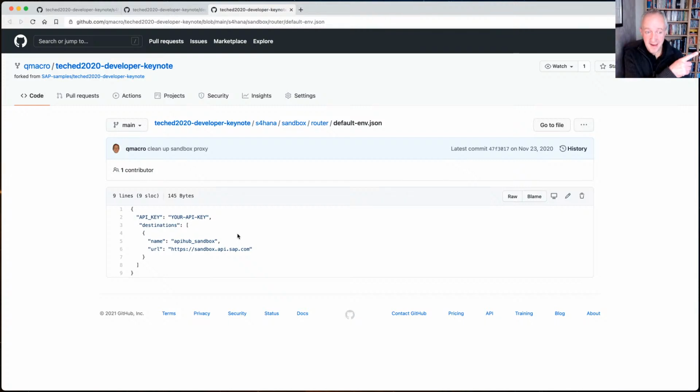Where is it? There. Okay, sandbox.api.sap.com. So let's enjoy a different way of defining destinations and making a destination definition available, which is through the destinations, lowercase, which is quite unusual for an environment variable, lowercase destinations, plural, and it's an array.